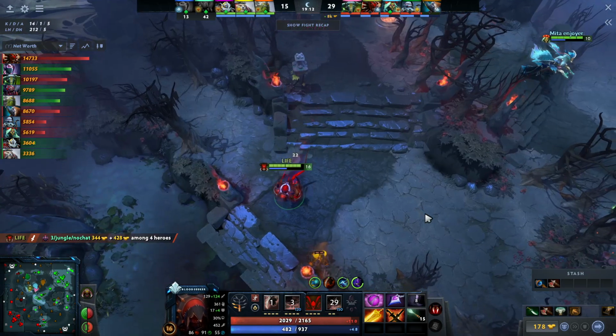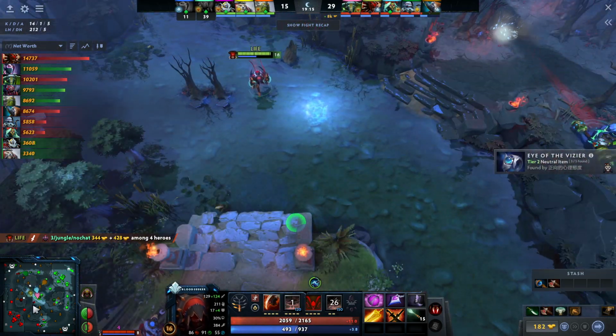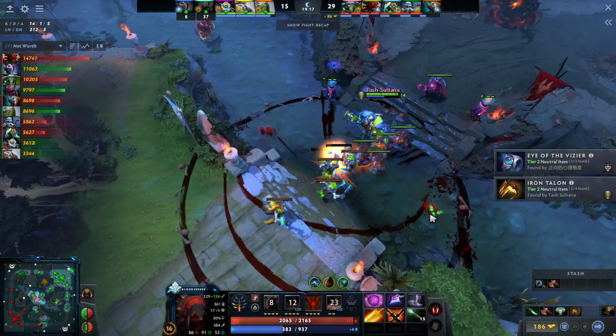Tiny is not a complete one-sided matchup. He can go toe-to-toe up against you from time to time if given the right farm. He definitely can pull it.